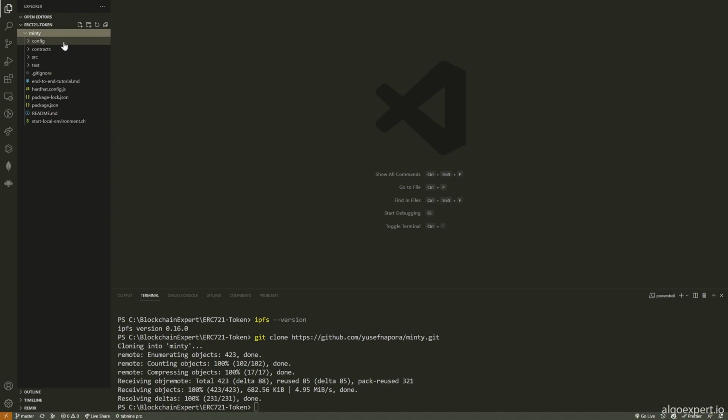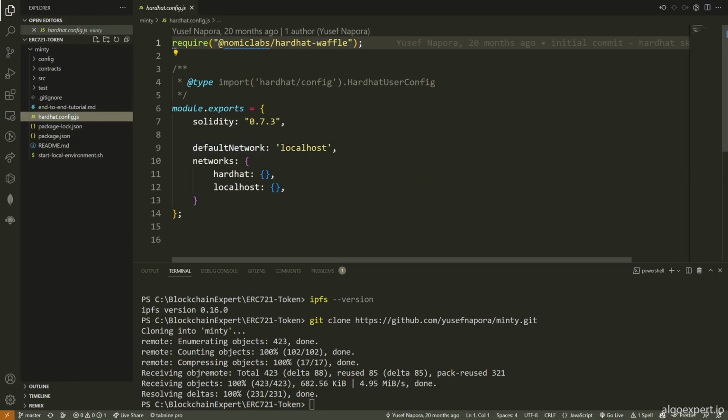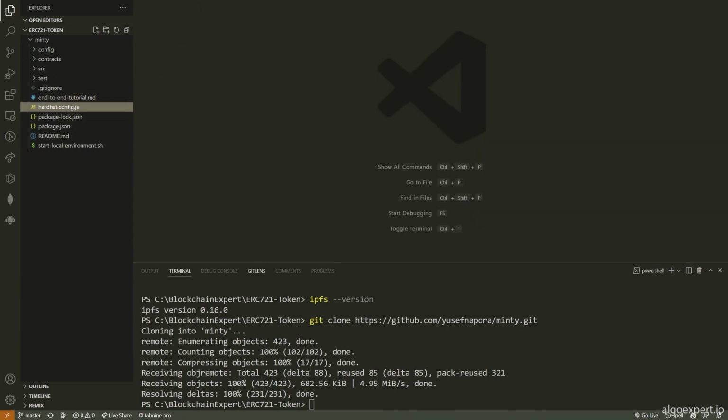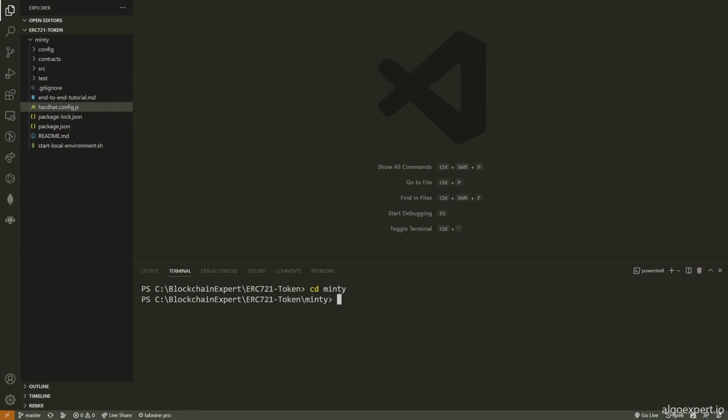Okay, so now I have this Minty directory open, and this is what we're going to be using for the rest of this video for our project setup. So quickly, let's just have a look inside of Minty. I'll zoom in for a second so we can see this a bit easier. Notice that we have a hardhat.config.js file, and what this tells us immediately is that we are using Hardhat for this project. So just keep that in mind. This is a Hardhat project, which we already know how to work with. So when we want to, say, deploy the contract or run our node, we're going to be using those Hardhat commands that we've seen previously. Okay, so what we're going to do now is cd into this Minty directory, and we're going to install all of the dependencies that we need. So we're going to start by typing npm link.